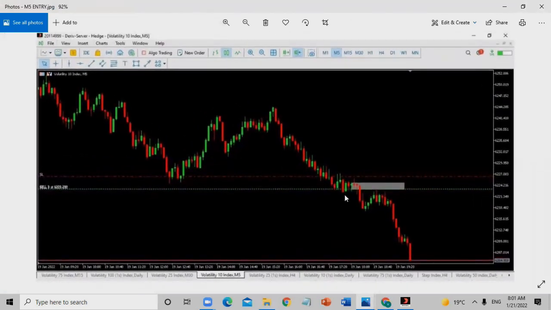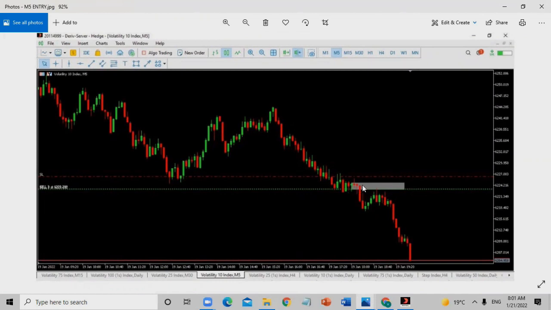So the thing is, when we enter, we don't just use any order block. Like I'm saying, this is part of the mentorship. We need to spot the ones that are going to give us the release, the full movement, so that price does not come back and we are just in profits the whole time.